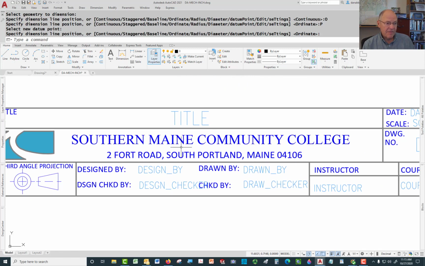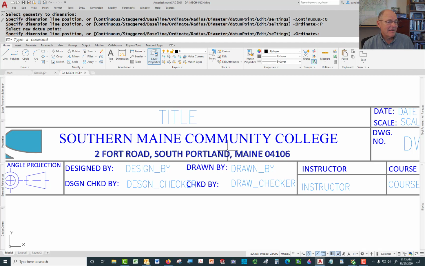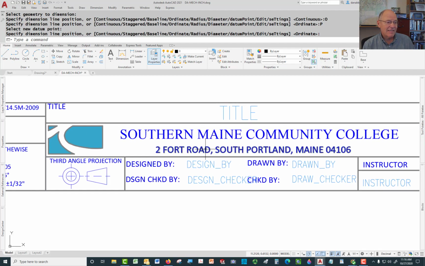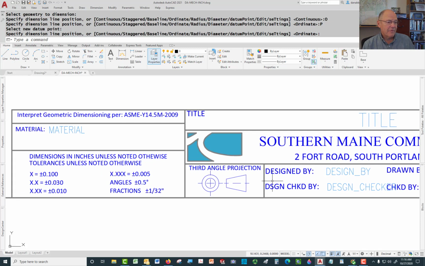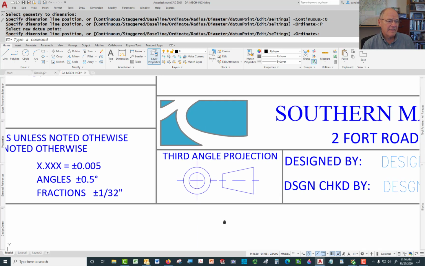In your case, why don't you make up a company name for whatever you want to use. The address of the company, and it wouldn't be a bad idea to have a phone number in there, so there's a contact. You might have an email address in there, or even a website. For mechanical parts, you have to indicate what the projection system is. We use the third angle projection system in the United States. Many other countries use first angle projection.